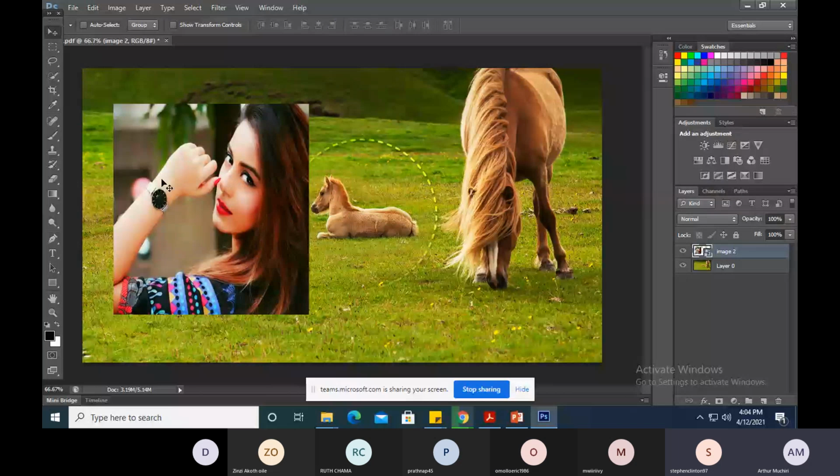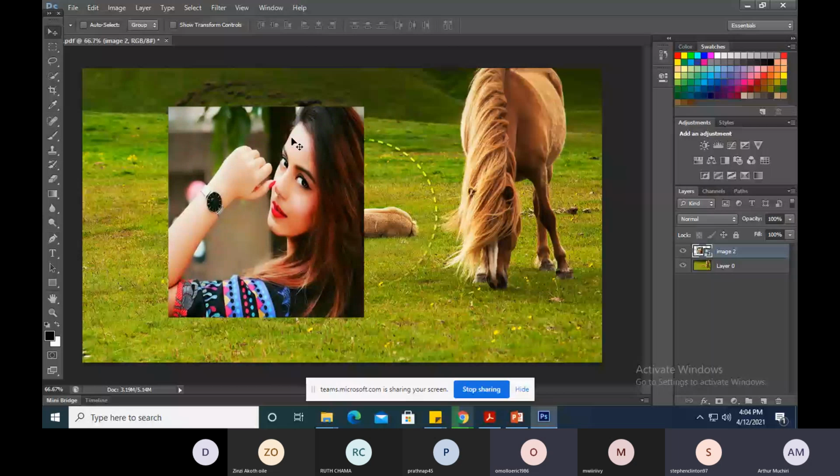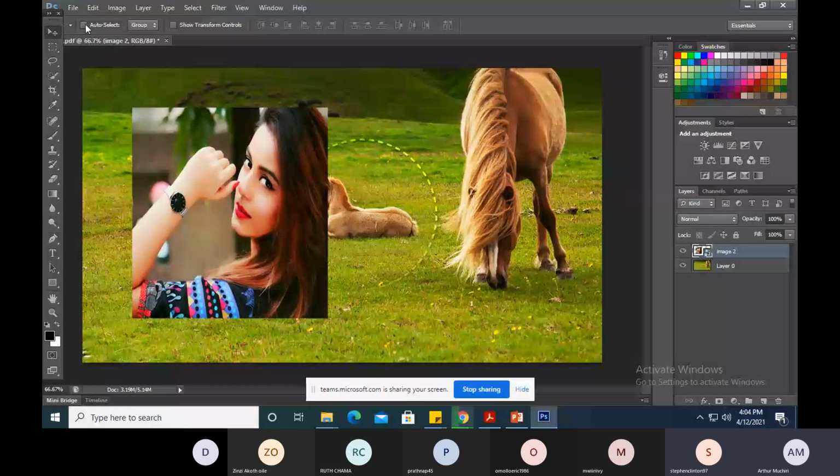Now, if you realize that you cannot see the points that you use to enlarge a photo, like mine now, what you do, you go to this section. You can see somewhere in the option bar written auto select and show transform controls. So check those two. Check auto select and also check show transform controls. And then from there you'll be able to enlarge the photo.